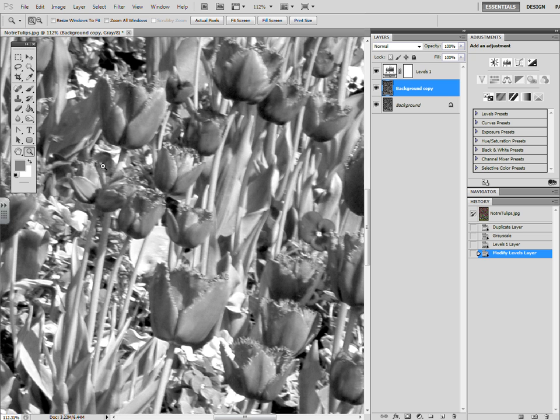So, on to dodging and burning. In here, in our toolbar box, we have this little hand. And if you hover over it, it shows that it's the burn tool. Underneath the burn tool, there's also a dodge tool. And by clicking on that, now I'm able to dodge my pictures. What does dodge mean again? Remember when we were in the darkroom, we covered something up for a little bit of time, and that helped to make that lighter. So we're going to make it lighter.